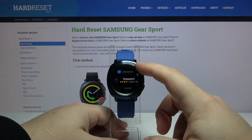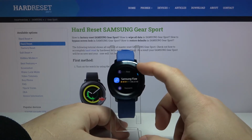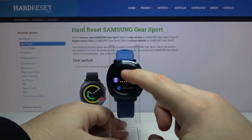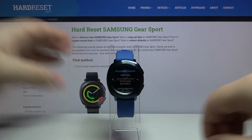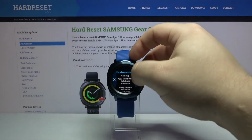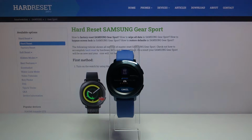And here we have a list of apps we can install on a watch. For example, I'm gonna install timer. So let's tap on it, then tap on the install button. Then tap the check mark to confirm. Now let's wait until the app is done installing.